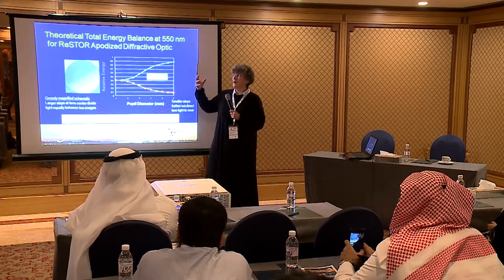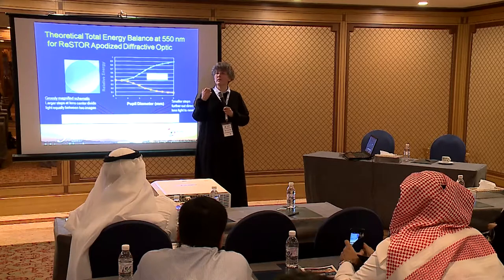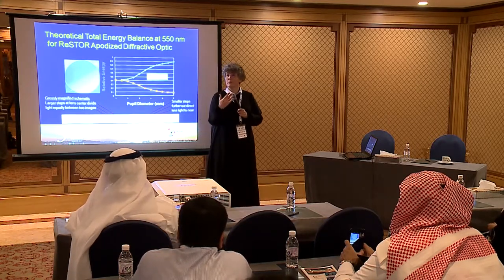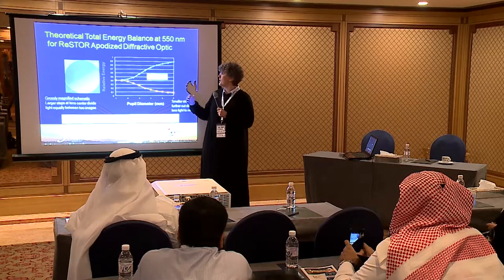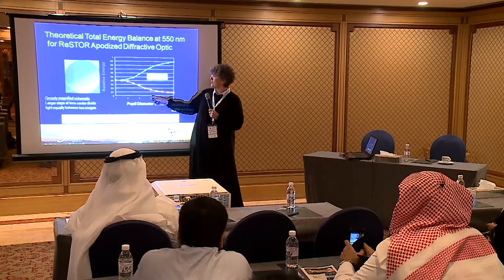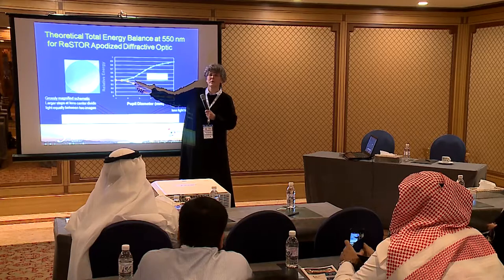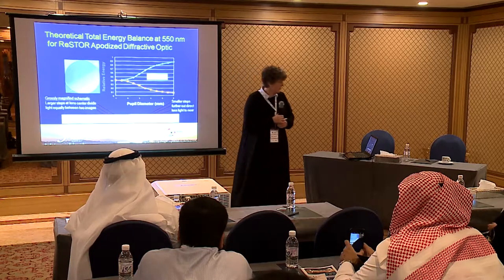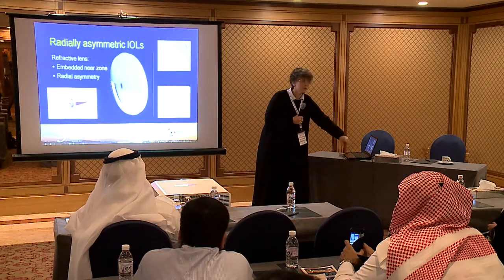So, and we have the synkinetic reflex. We have the reflex of the eyes going in, pupil miosis when we're reading. So this is actually logical that when your pupil gets smaller, you get in more light for near, so you can use the near part. The rest goes with neural adaptation. The patient will have to learn how to use the lens.